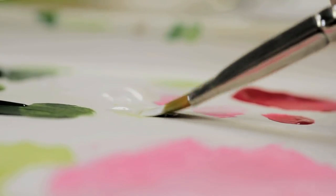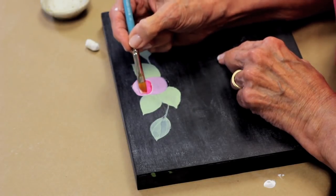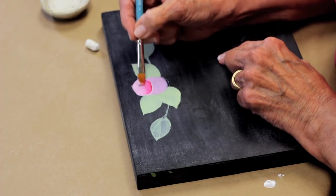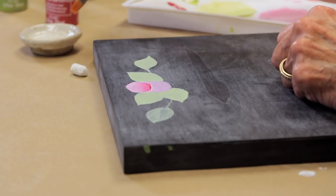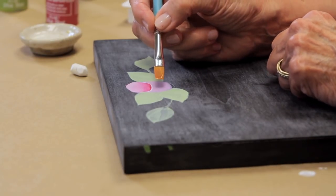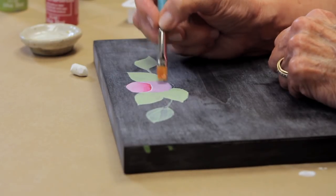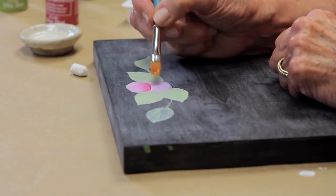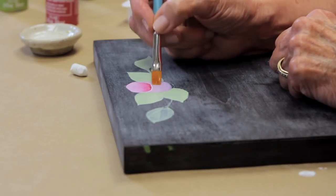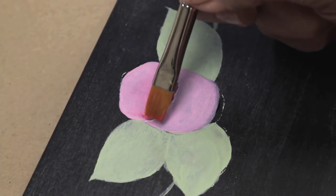And if you wish, you can pick up just a little white on the brush as well. Remember, I'm saying just a little. That is the key. I'm using that wonderful size 8 flat brush. The size seems to be a great size for me. And this is more of the blending gel, which is an extender, and it won't lift the FolkArt Multi-Surface paint, which is just marvelous.